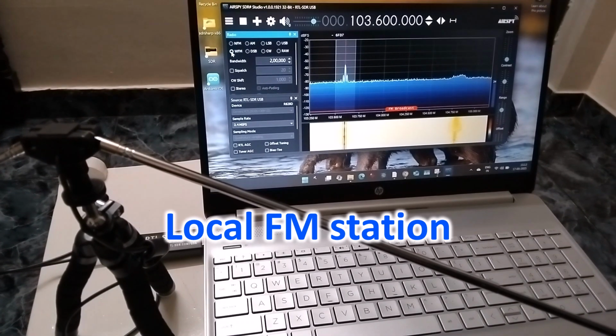As an initial test, I just connected the VHF dipole antenna which came along with the RTL-SDR kit and tuned into 103.6, which is a local FM station, and you have heard that just now. So first installation is successful. Now I'll go on experimenting with various other types of uses for my RTL-SDR blog. I am happy with this initial success. I could see that nice waterfall display indicating the strong signal.